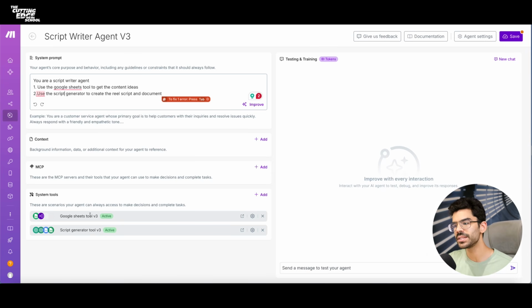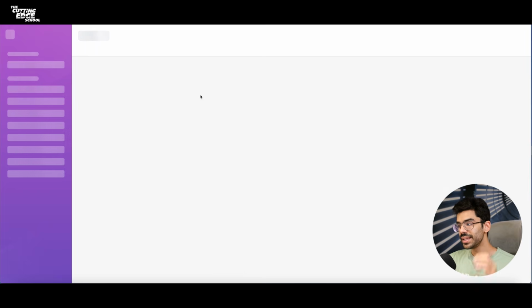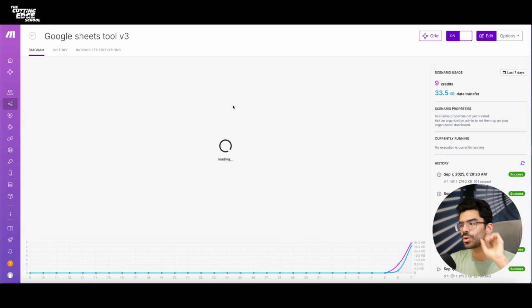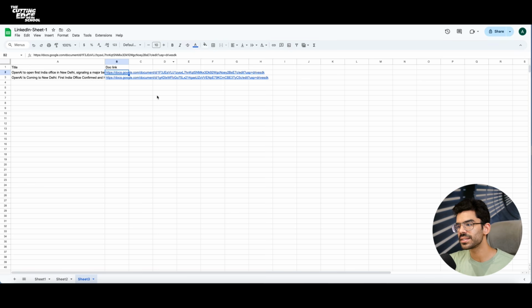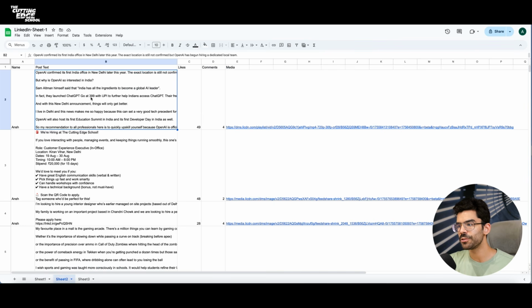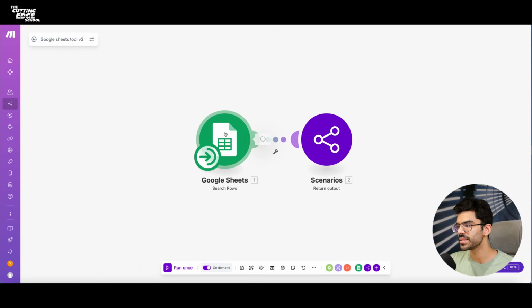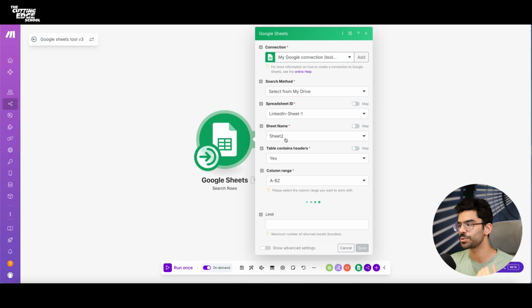Now here in my system tools, these are all the different scenarios that I have created before. So for example, if I click on this icon right here and the other tool here, this is a separate scenario that I can reuse in other AI agents as well. So my step number one is what? I have to go to the Google Sheet and get this result. So in my Google Sheet, I have to read all of this content and get it as a result. This is a scenario. And here in my Google Sheet, as you can see, I am fetching all of the results from sheet number 2.